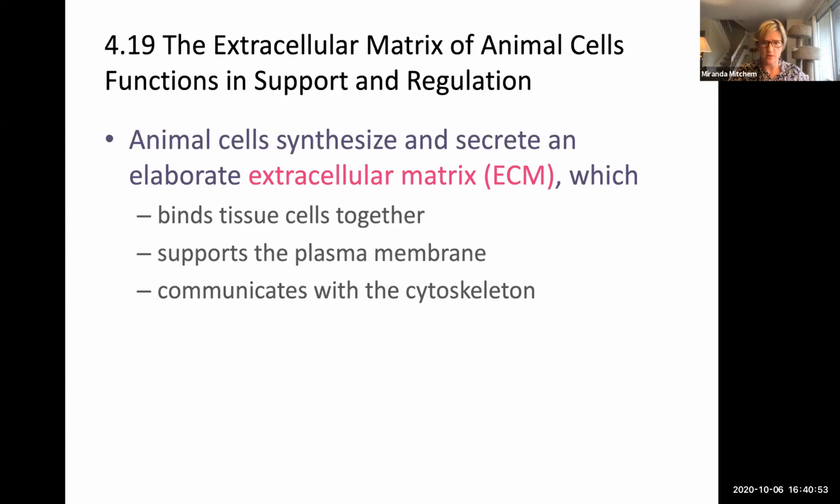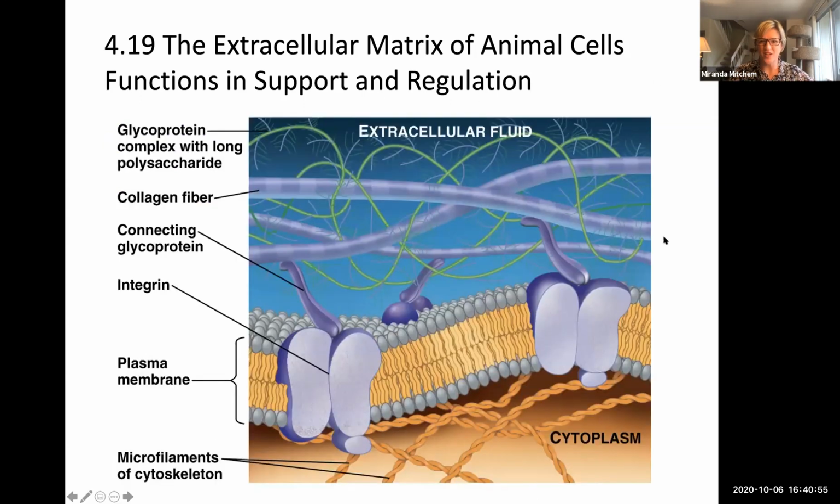So, going too fast. Here's a picture of the extracellular matrix. We've got our phospholipid bilayer. We've got a couple of embedded proteins shown here. And then inside these orange ropes, those are the microfilaments of the cytoskeleton. So they're helping to anchor material. But notice they are attached to the membrane as well. So they are helping to provide support to that membrane.